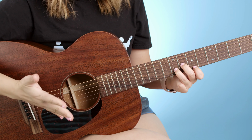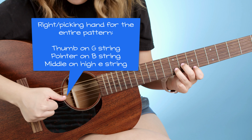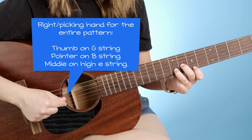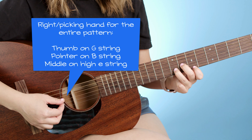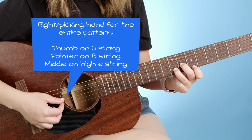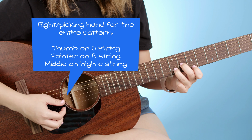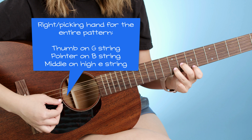So now with your right hand, what I want you to do is when we're picking, your thumb is always going to be on this G string. Your pointer finger is always going to be on the B, and your middle finger is always going to be on the high E. So for all of these chord shapes in this whole lead line, we're only staying on these 3 strings for the whole thing. That means your right hand can always stay the same, okay? So your thumb, pointer, and middle are always going to be on the top 3 strings.